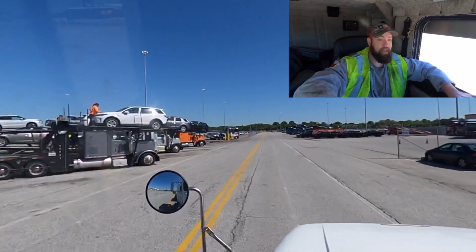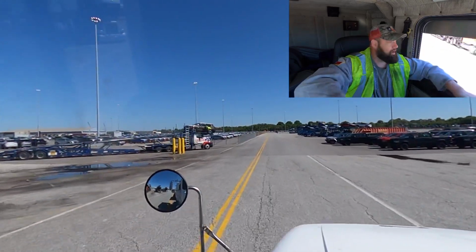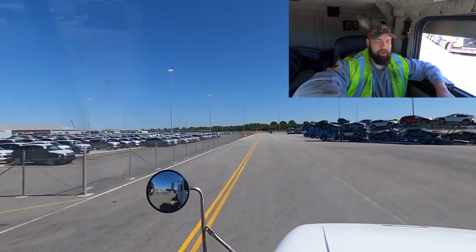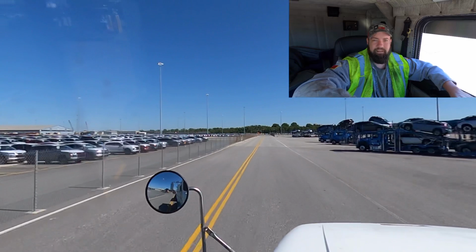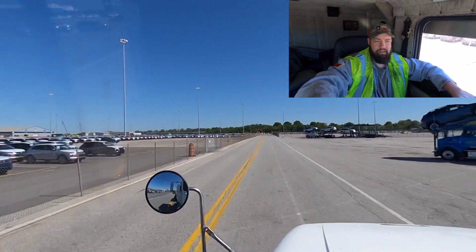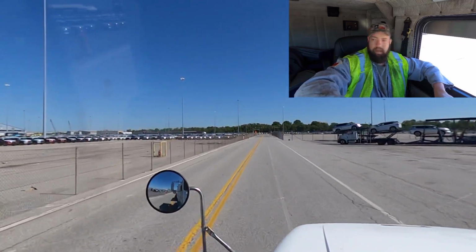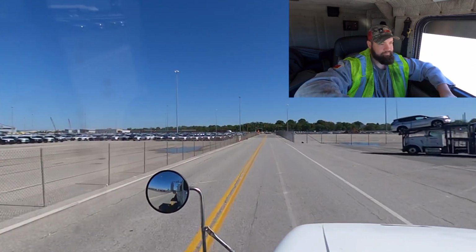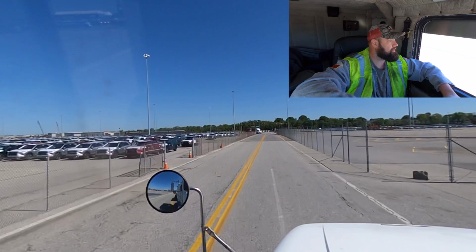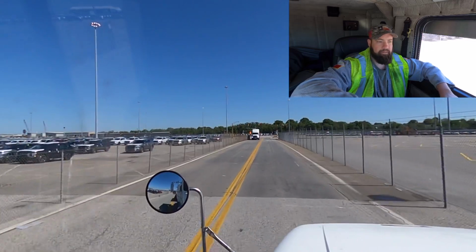Which, like I said, I'm glad, because I got on the load board and started looking, and it wasn't looking too hot. Unless I went to California, but going to California is, you know, $2 or like $2.80 to $3 a mile. When this one's paying, you know, like $3.80 a mile, $3.70 a mile, something like that. Anyway, hopefully we get over here and get taken care of, and we're able to get loaded. So we'll find out here in a minute.